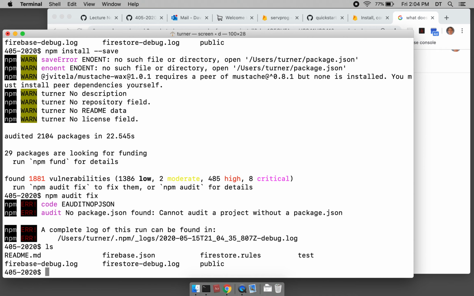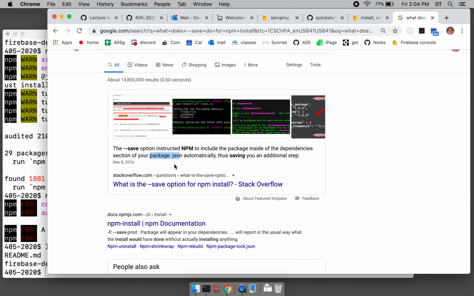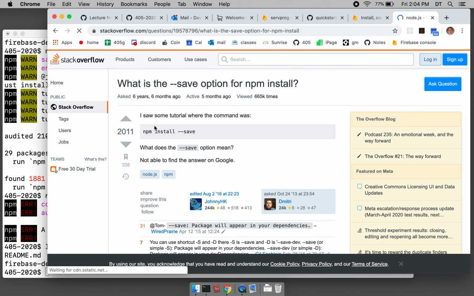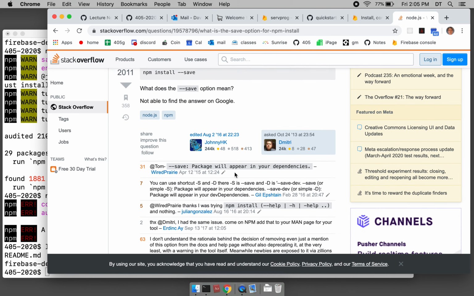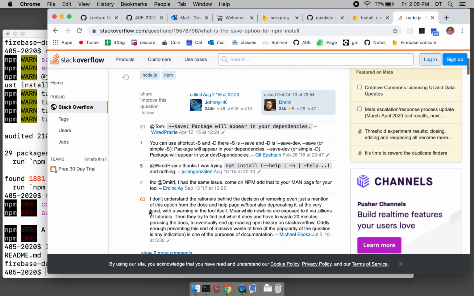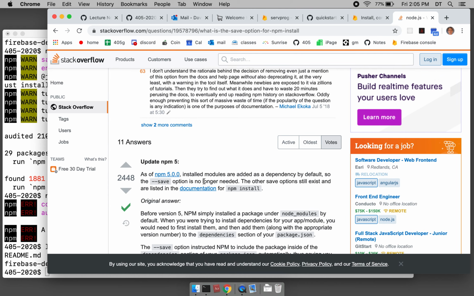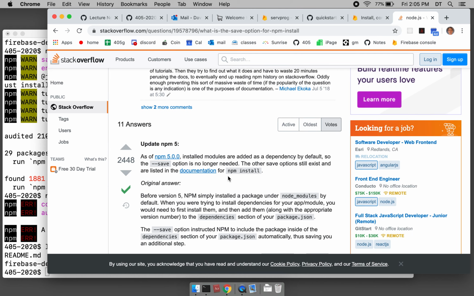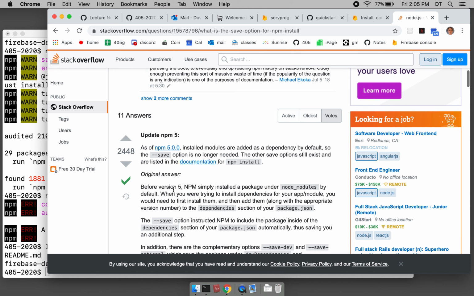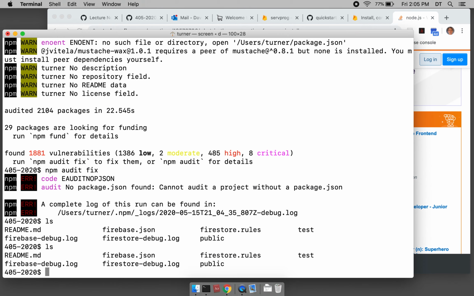Package.json. So save option. npm install save. What? npm install.